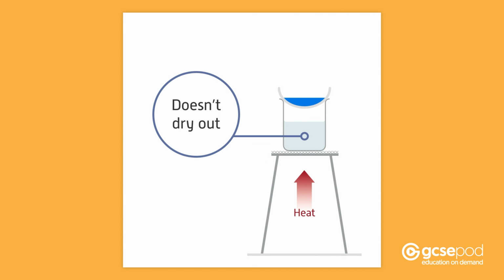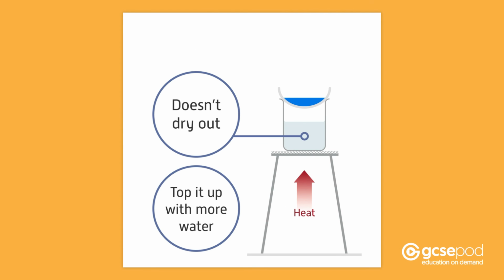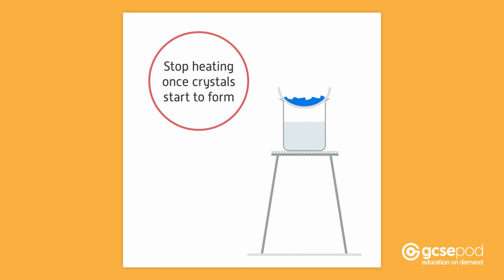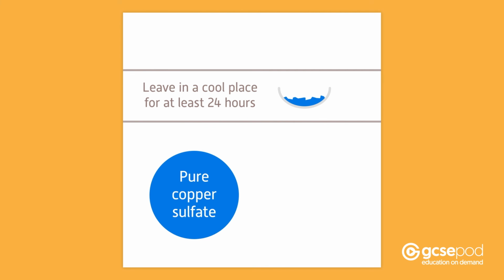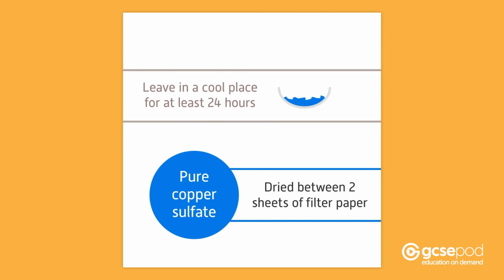Make sure that the water bath does not dry out. You might need to top it up with more water. Stop heating once crystals start to form in the basin. To complete the evaporation process, leave the evaporating basin in a cool place for at least 24 hours. The crystals formed are pure copper sulfate and can be carefully dried in between 2 sheets of filter paper.